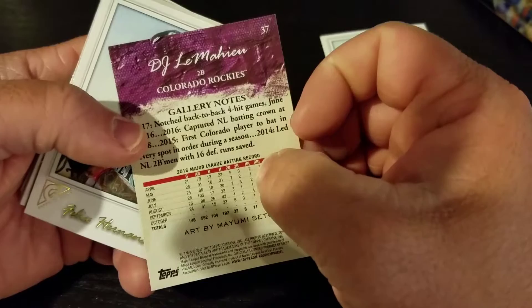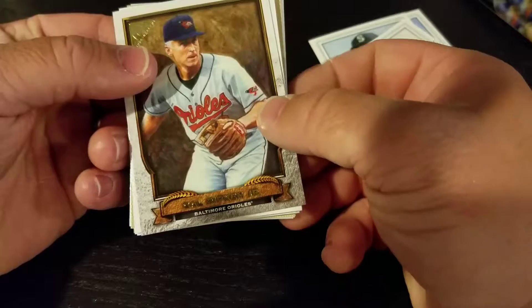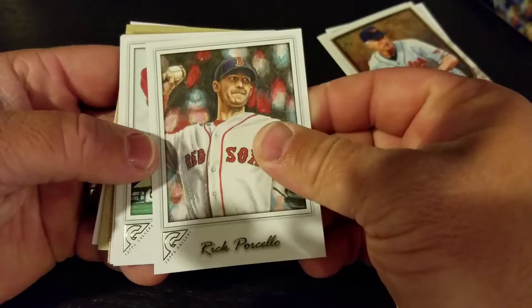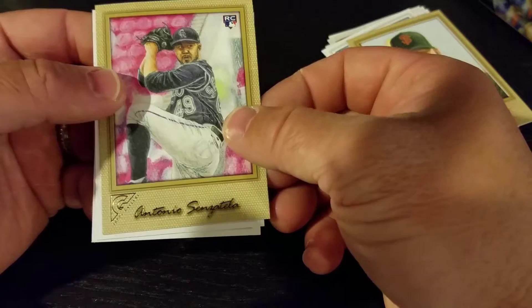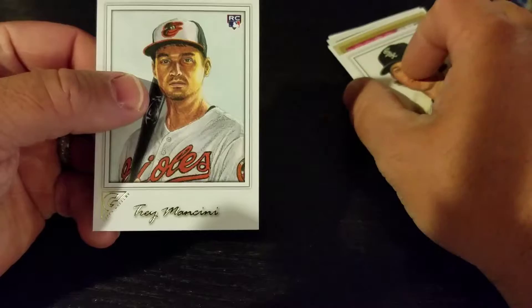Many more — rookie card, no idea. Felix Fernandez, we have a Starling Marte, Cal Ripken Jr. Hall of Fame, Rick Porcello, a fan. Paul Dijon rookie card, Almeida Diaz, and a Buster Posey — just a different kind of framing of the card. We have an Antonio Sinzala rookie card, Carson Fulmer rookie, and Trey Mancini rookie.